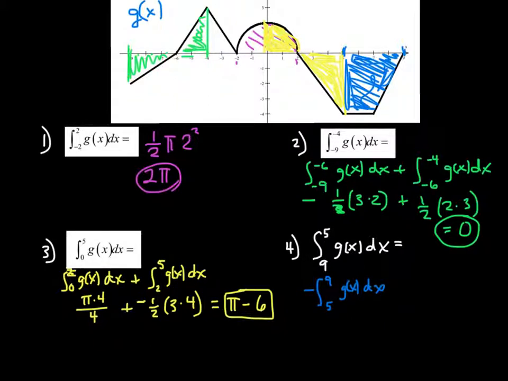But then I want to look at what part of where I did my highlighting. And hopefully you'll say, oh wait, that's below the x-axis. So that's also negative. So we're looking at a double negative situation because whatever this answer is, we have to make negative. And of course we know that the negative of a negative is a positive. So really these are going to cancel each other out. And so now we're ready to go ahead and find the area.